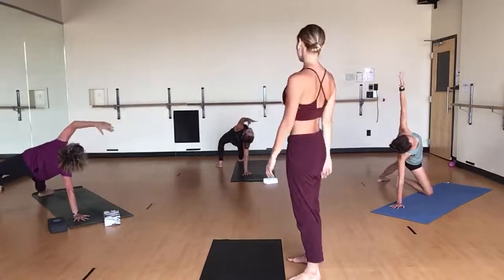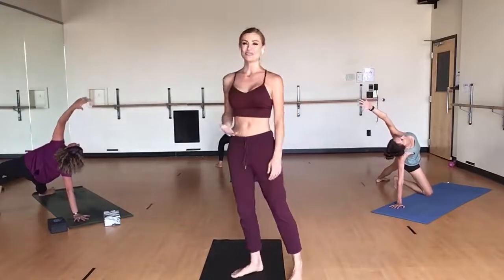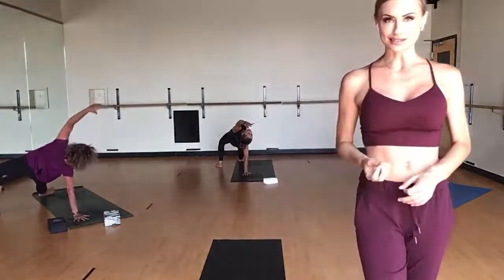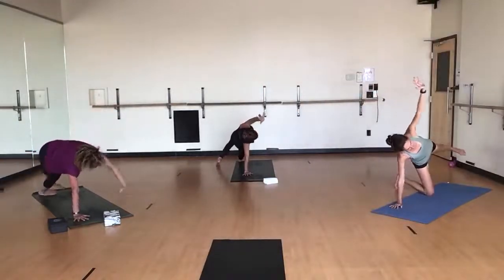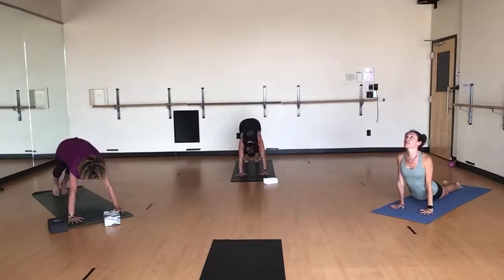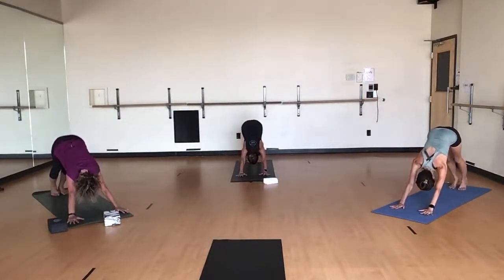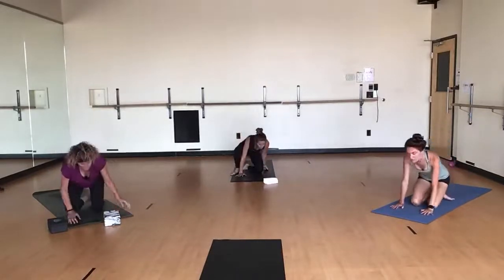And flip your side plank. Gorgeous. Now you open that front side of the neck. Doesn't feel good for me a lot of the time, but in this position, for some reason, it does. Breathe in, dial back. Exhale, last chaturanga of practice. Breathe in, up. Exhale, downward facing dog. Come on to your seat and around onto your back.